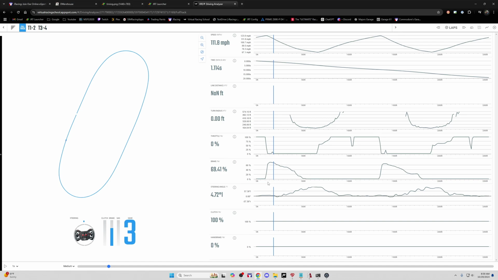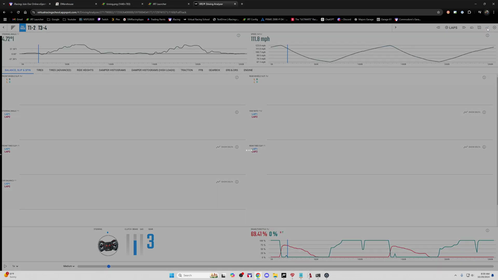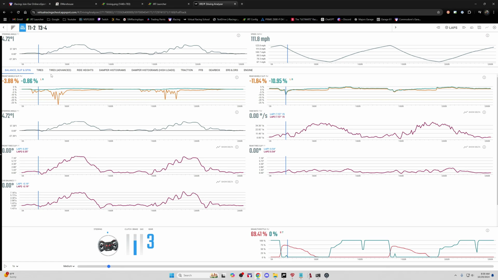But if you pay, then you can also click here for the advanced telemetry mode. And you're only going to get this with, I believe, their $10 a month subscription, not the $5. With $5, you would still get the data pack and the videos, but you wouldn't get the advanced telemetry like Motec has. So if we click on the advanced telemetry, you get basically all the stuff you're going to need.